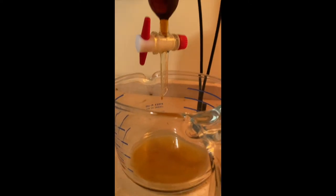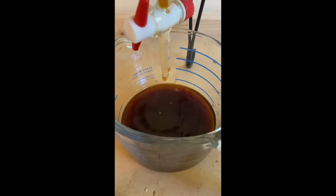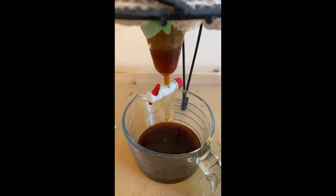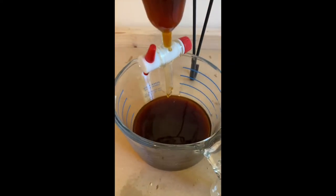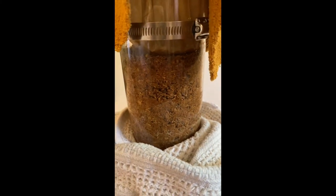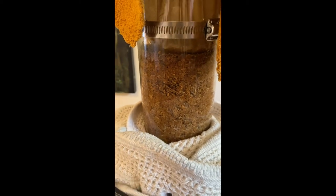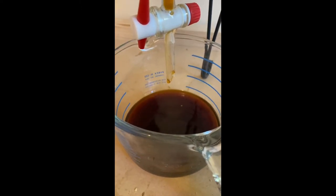We're getting a really beautiful color and this has been going for about 20 minutes — that beautiful rich deep color. The alcohol and water were clear when we put them in, so we know we're getting an awesome extraction. It's like a caramely red color. This is a red belted polypore, so it's a medium red-brown on top and then a thick, almost white or sawdust-colored mushroom body underneath. This has only been going about 10 hours overnight and we'll see as it continues.